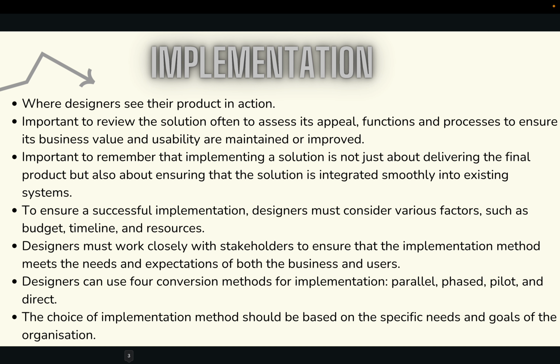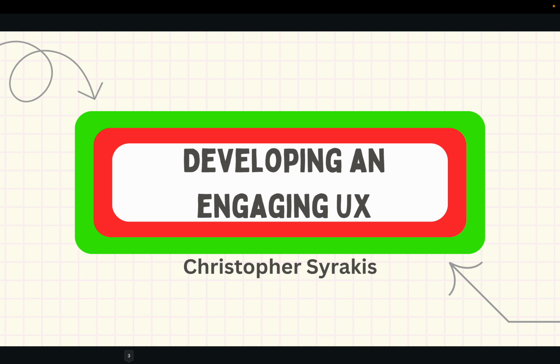This solution and its implementation should be based upon the needs and goals of the organization, kind of neglecting the users a bit, but again, it's ironic because the system is for the users, but it's being developed by people and the organization is the people making it, so what can you say? But that's basically it. Those are the 5 stages of developing an engaging user experience.